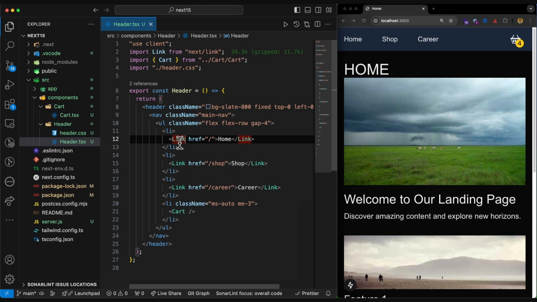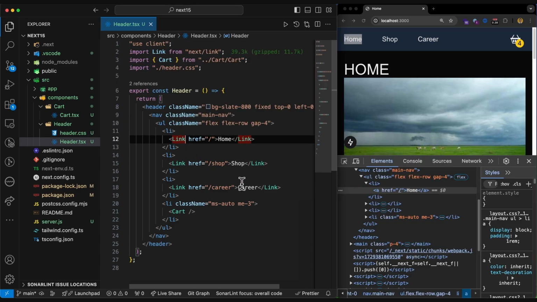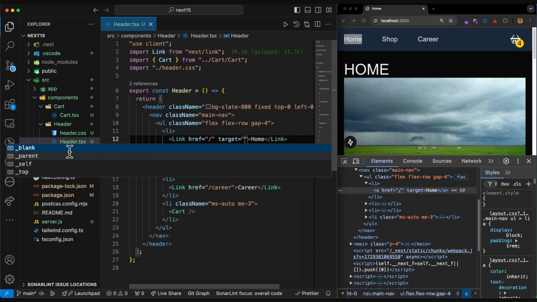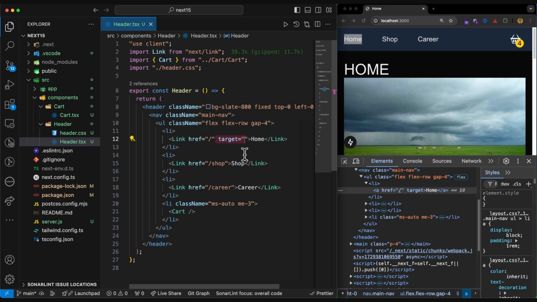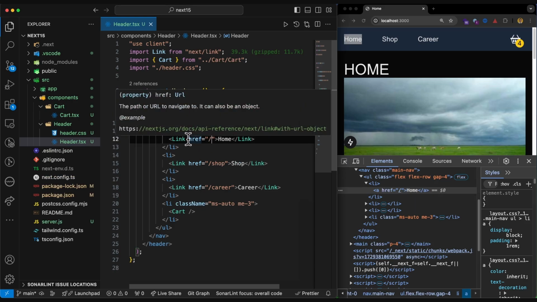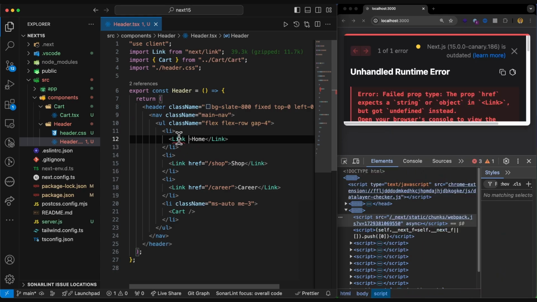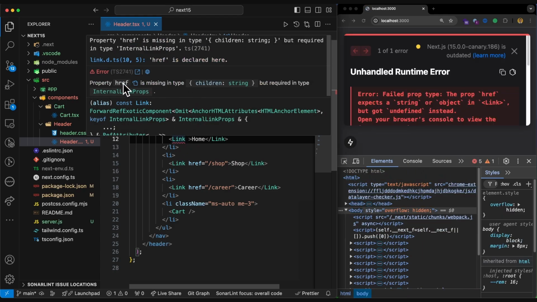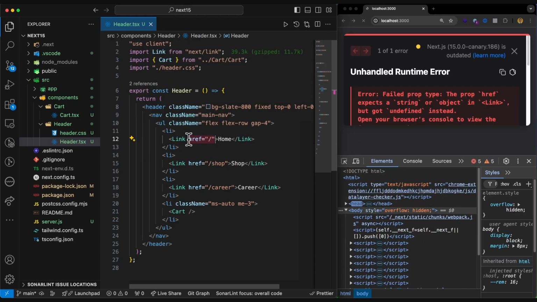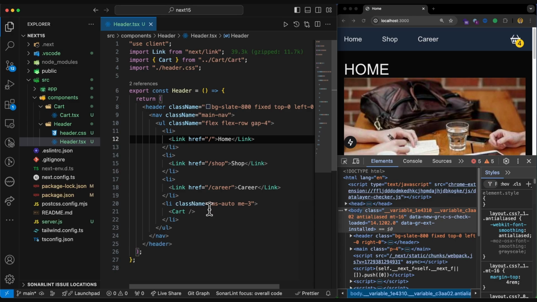Okay, it's good to know that a Link supports all the attributes from an a tag as well. As an example, we are using href. We can also have target, and it can have different values, as you can see, and all other attributes that the HTML a tag has. It's good to know that href is a required attribute. If I get rid of this, it gives me an error that href is missing, so I bring it back. It also has some other attributes. I'll go one by one.